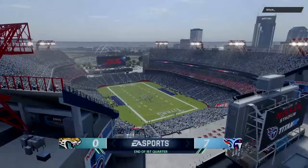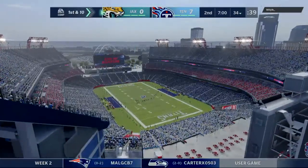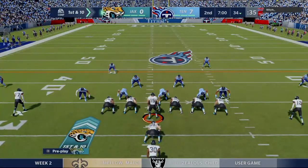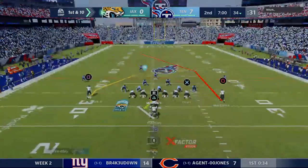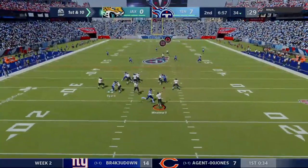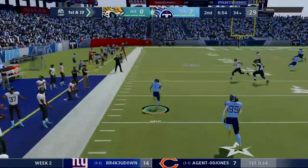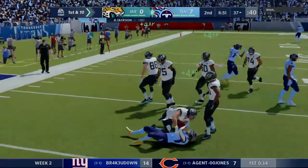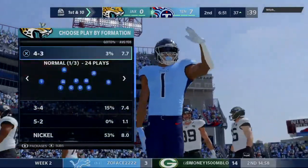After one, 7-0 on EA Sports. Titans 7, Jaguars 0. From the 34 now, here's 1st and 10. Now Minshew. They're trying to find Chark, but it's intercepted. Picked up by the USC man, Adoree Jackson. And they finally put it into this return, but not before he's all the way down to the 37.